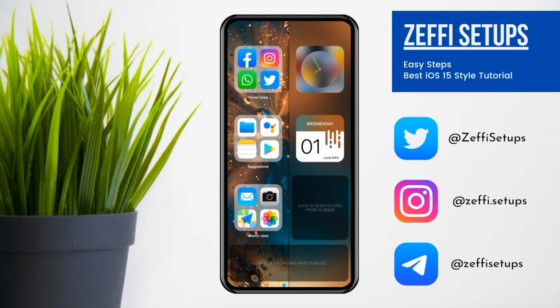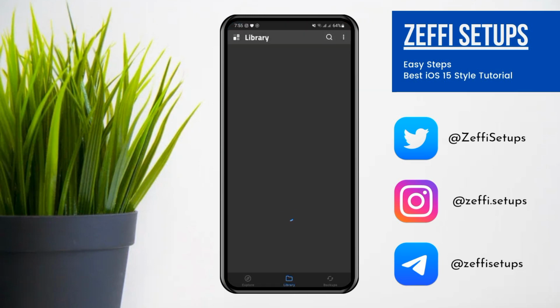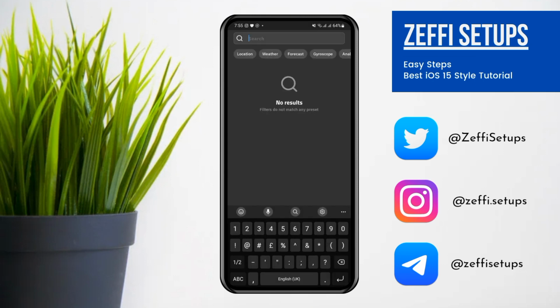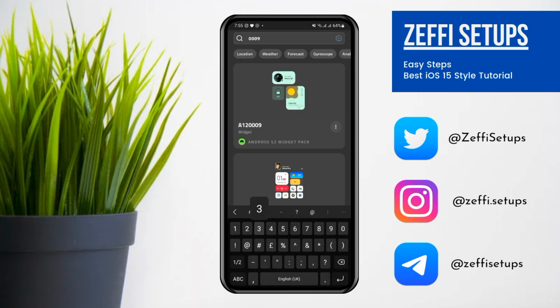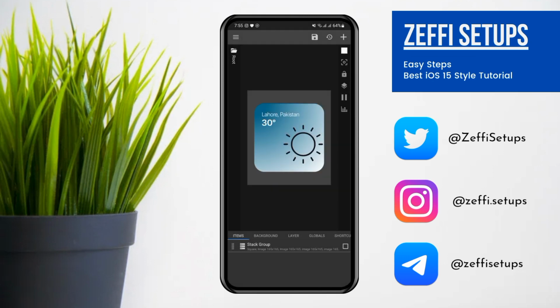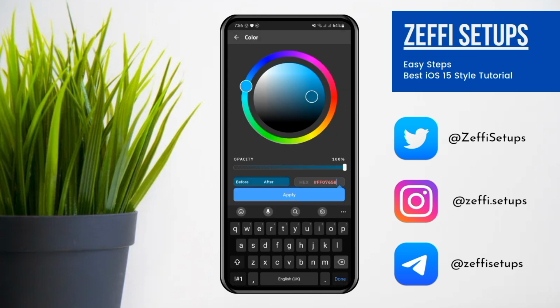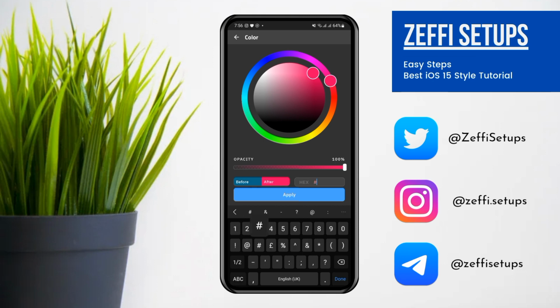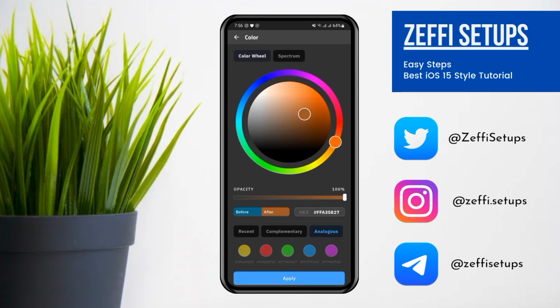Now tap on the sixth widget, open search and type 00093. Open the widget, go to the globals, first change its color, FFA35827, then tap on apply.